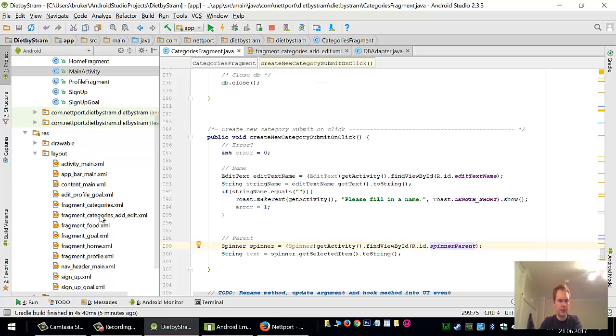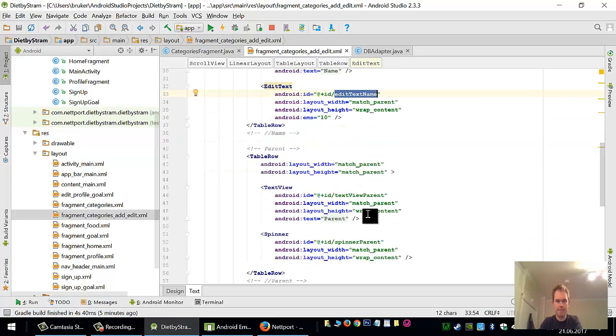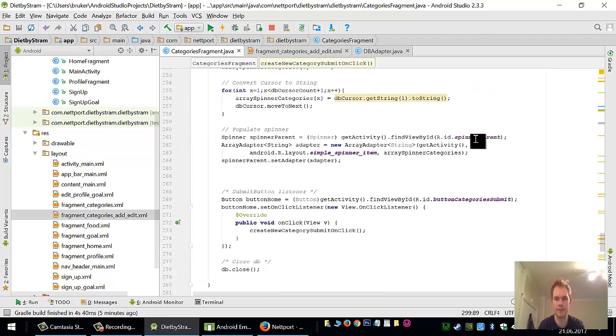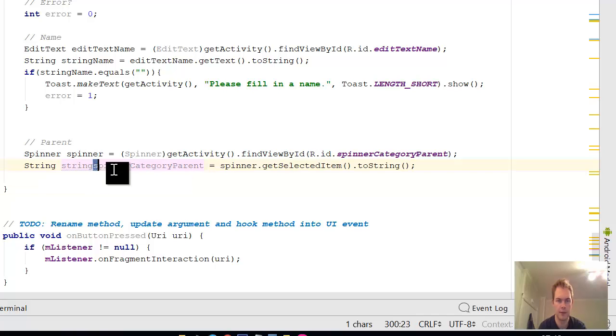I think we should change it to spinner category parents. So the string of the spinner category parent equals this.